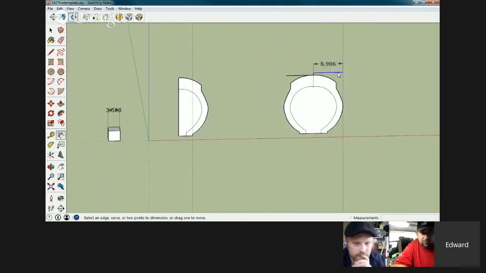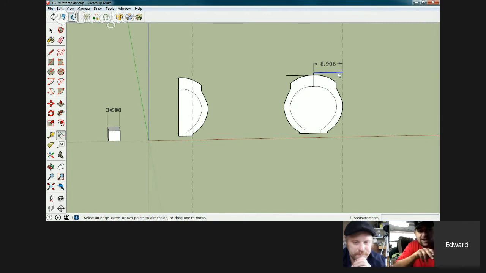So 4 divided by 87 is 0.0459. So it's 46 thousandths. Got me?